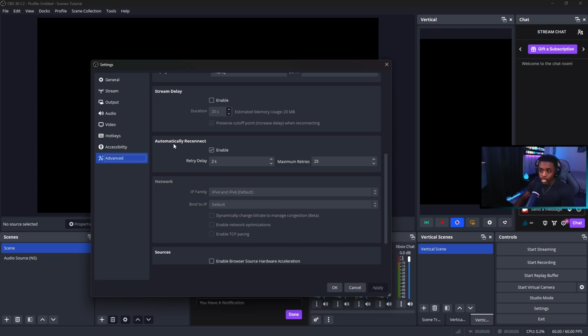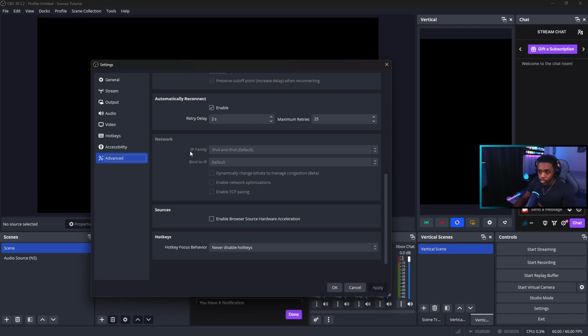What this does is basically, let's say for example your stream ends up disconnecting for a couple seconds, then this will try to reconnect your OBS to your stream, so it will let your chat know that you're trying to reconnect and just to hold on a few seconds. Everything else you can just leave as default, and that's basically it.